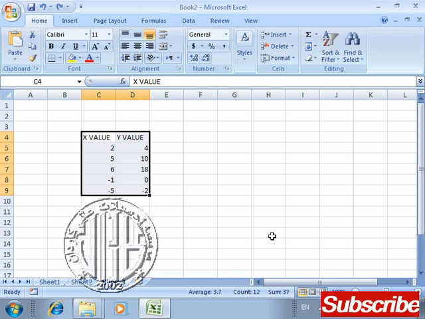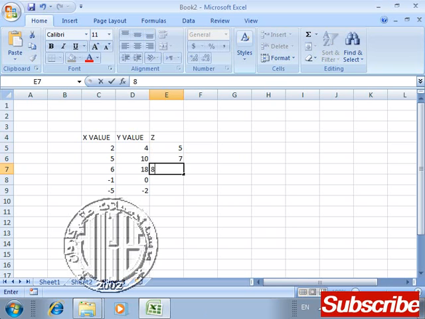So we can also show it too, but if I'm going to include Z over there, it's like a Z variable, so a second line will be drawn over there. Okay, 5, 7. When it becomes 6, it becomes 8, and when it becomes -1, it becomes 4, and when it becomes -5, it becomes -2. So right now, here, not -2, I'm going to make it -1, not 0, because of same values. Okay, at Z values.